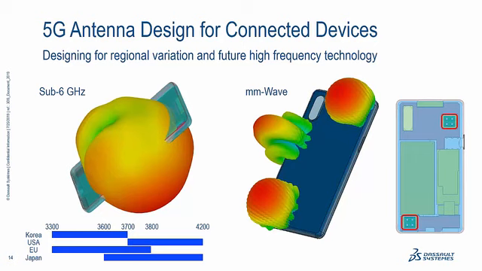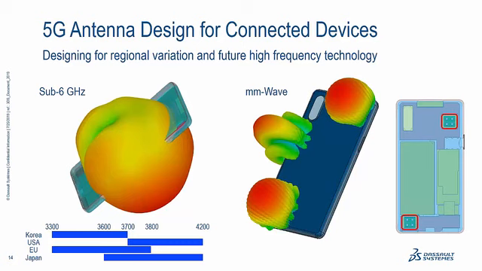And as Jonathan alluded to earlier, there's not a single global frequency range which is going to be used. If you look at the Korean or the EU proposed frequency standards, and compare them to the American or the Japanese ones, there's not that much overlap. So that raises some quite interesting questions for the manufacturer. Do you produce regional devices, or is it possible to design a global device which is able to cater to this extremely wide frequency range?